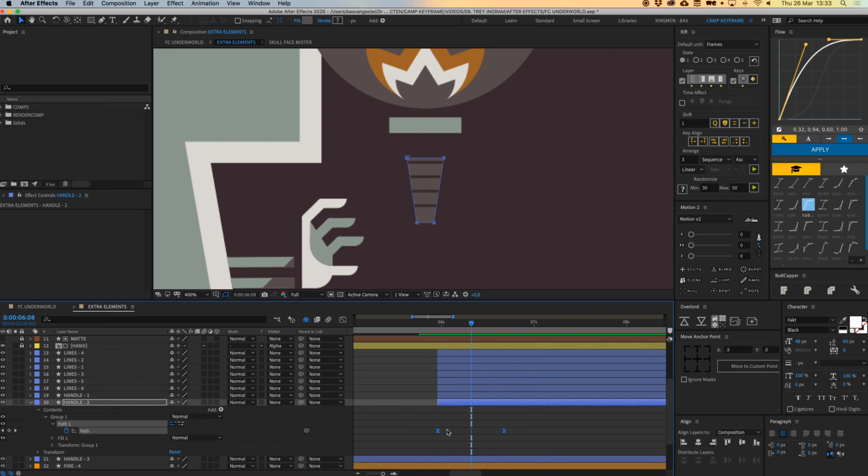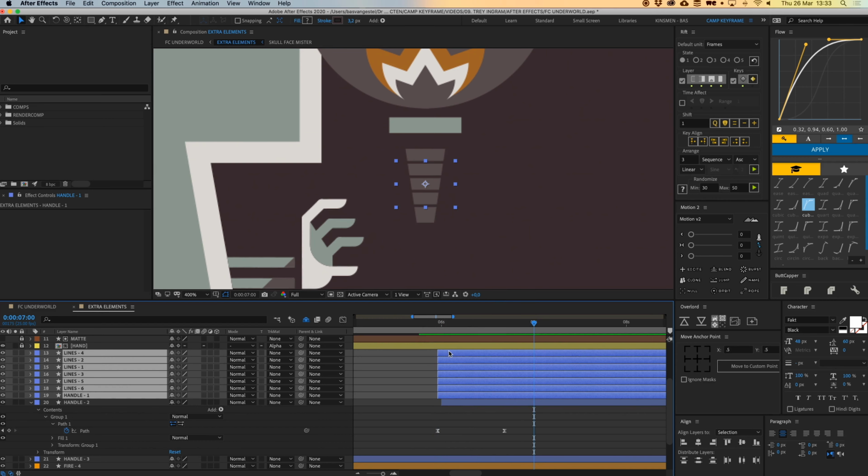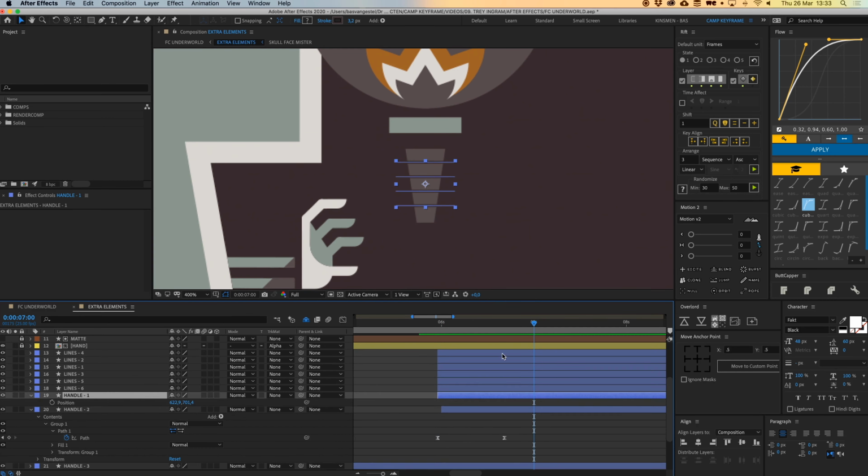Alright, it looks fine. In the first frame you can see this little line appearing, so I'm going to cut it off right there, like that. Then let's give these ones a position as well, so they're moving up a little bit. Let's see how that looks, with some easing, of course. Yeah, that's nice. Now it looks like it's growing a little bit.